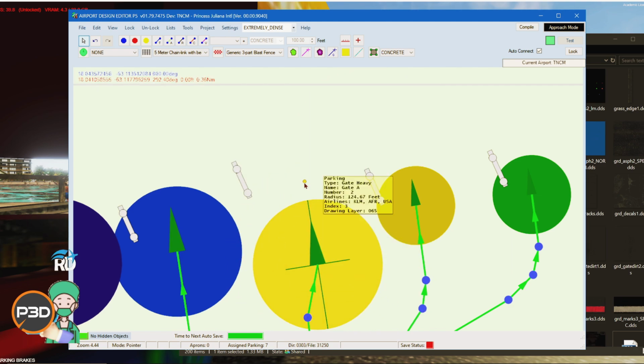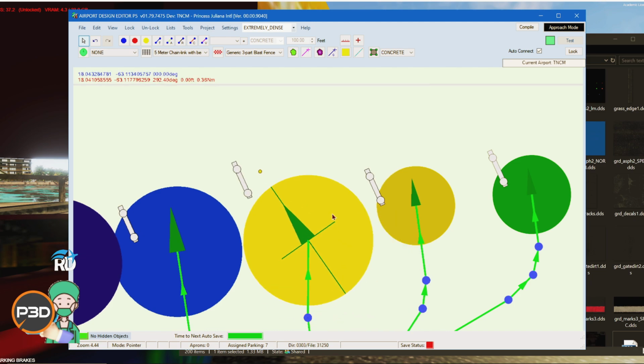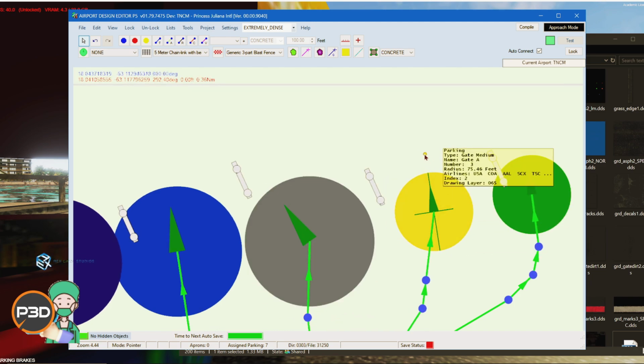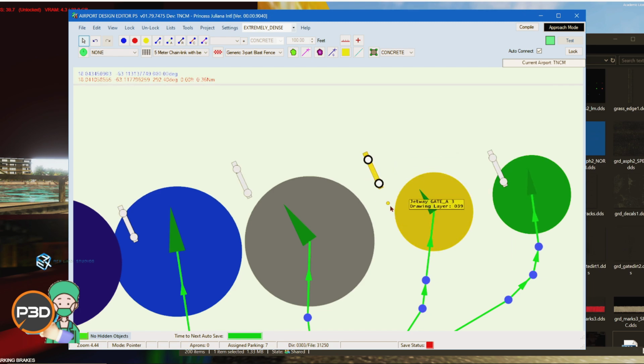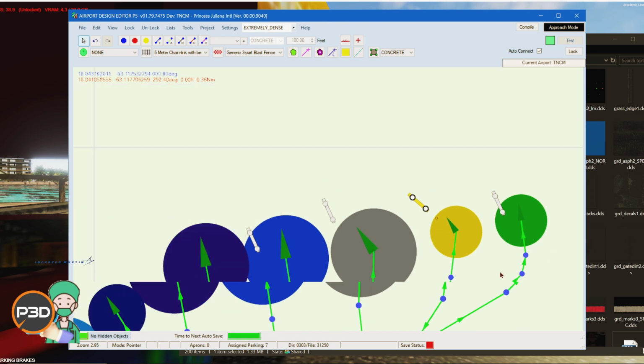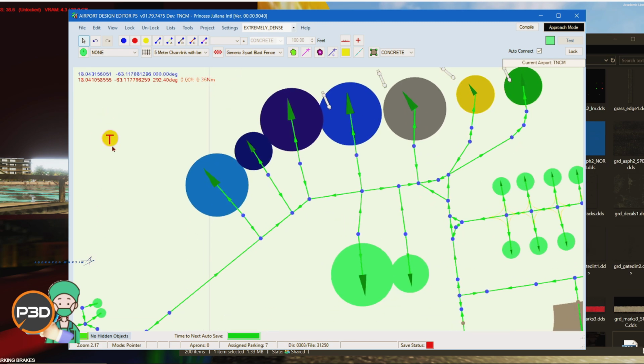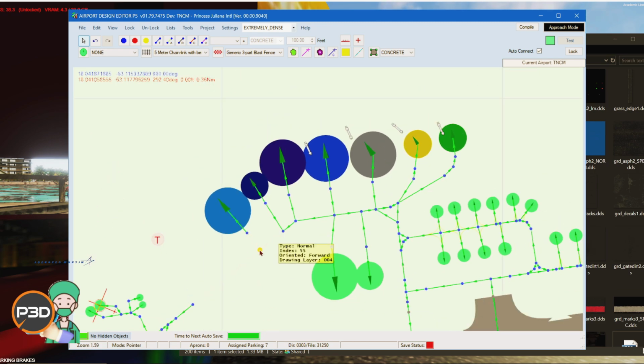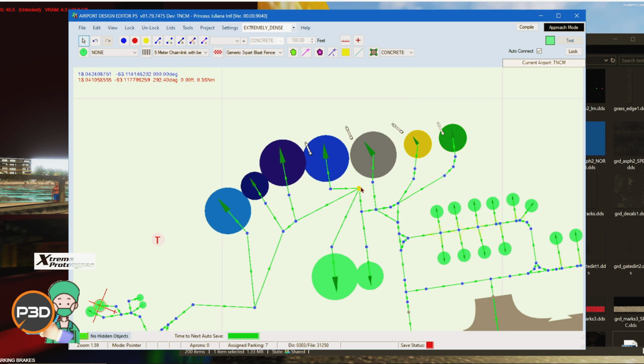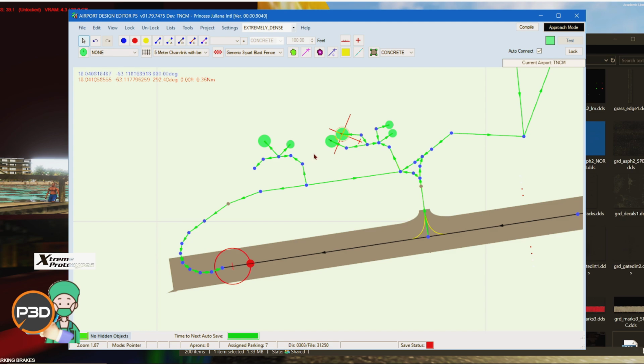Maybe if you click on this, it rotates it. So you could align it a little bit better if you're thinking, you know what, it's all a bit cramped here with the parking, so I'm just going to move some things around. I tend to find that where this dot is for the jetway is kind of where it'll extend out to, or a little bit beyond, so just be careful when you're moving things around. Everything on here is totally movable. You can pretty much do what you want, but obviously as you go around changing things, it's not going to be on the taxiway anymore, is it? It's going to be a lot different.